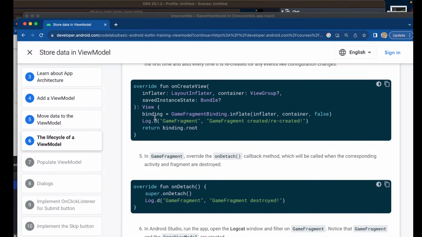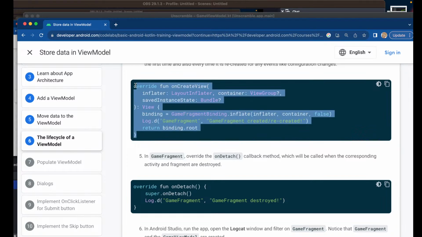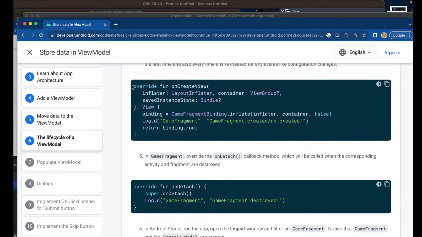So we have this function onCreateView, and so all right.